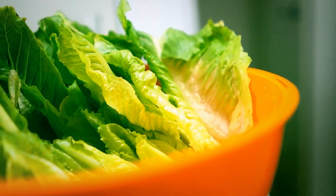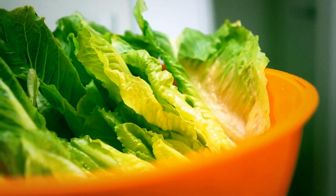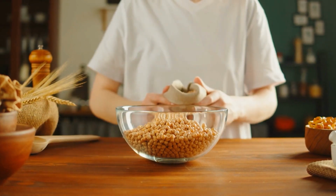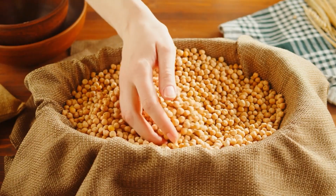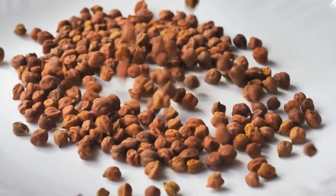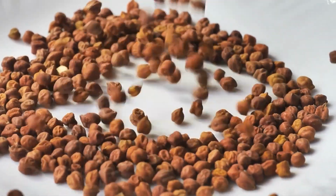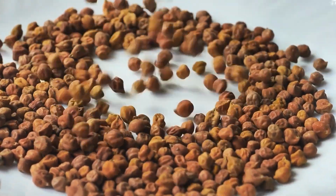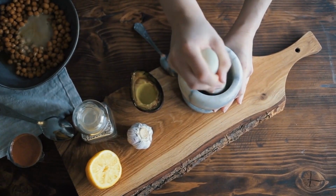And if you're looking to fill up on protein while also avoiding meat, chickpeas can make for the perfect plant-based lettuce wrap filling. Chickpeas are an inexpensive and easy-to-find canned food option. Simply drain and rinse your chickpeas before eating. Chickpeas can also be boiled, sautéed, or baked. From there, you can add them to your wrap, or even mash and mix them with garlic and lemon juice for a homemade hummus.